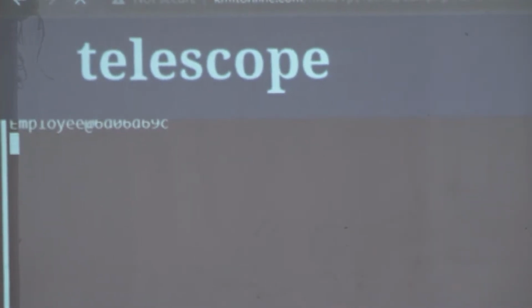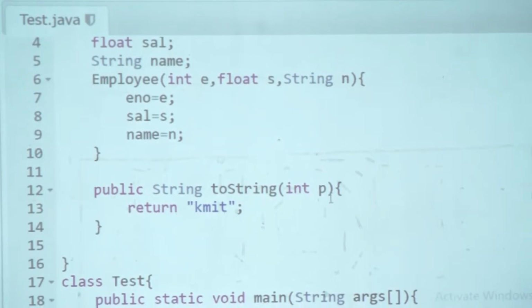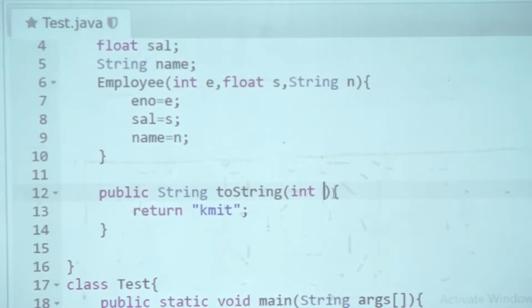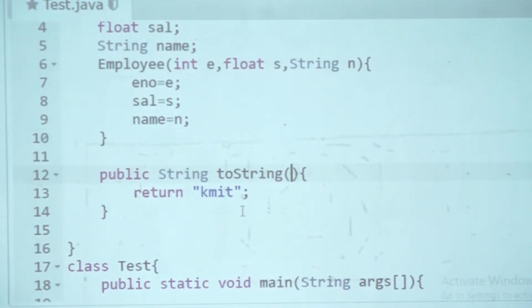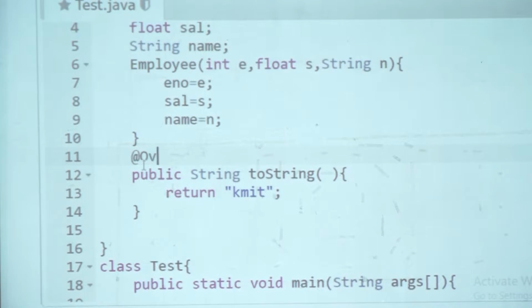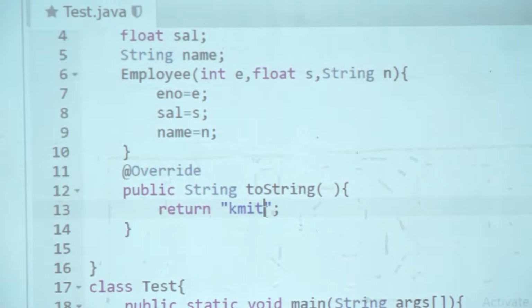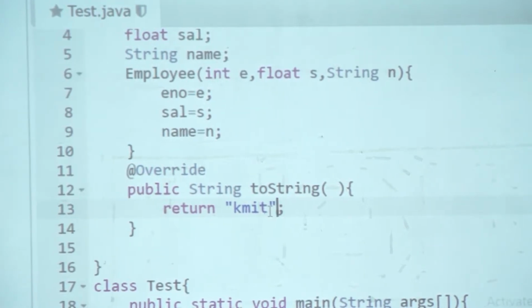Okay, we'll go ahead. Now we will remove the excess parameter and we will put the override tag, making our intention clear that we want to override the derived class, base class method, sorry. There are many such annotations. We'll discover them as much as we can now, if not now, later.